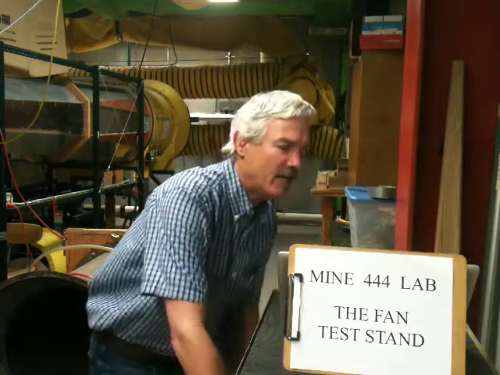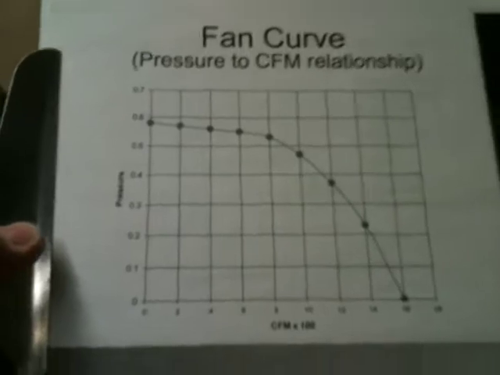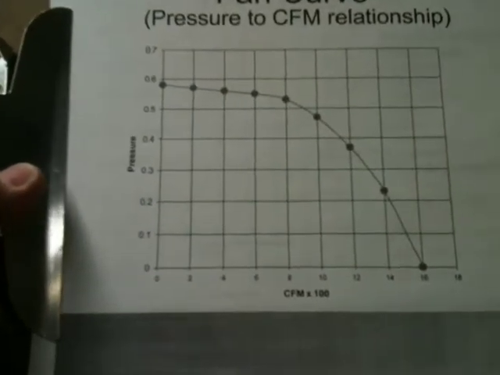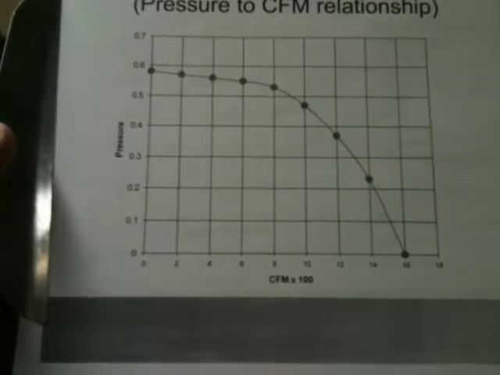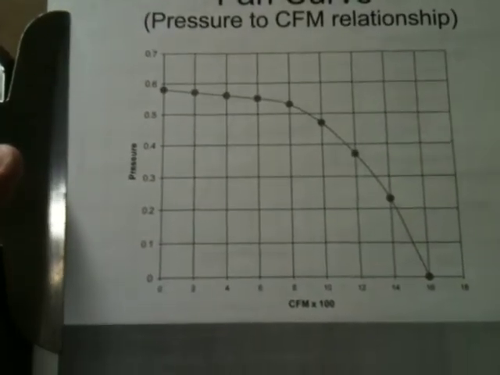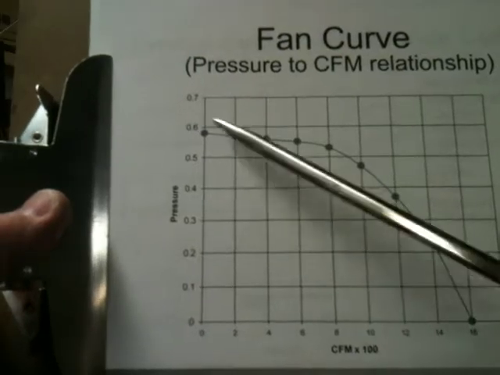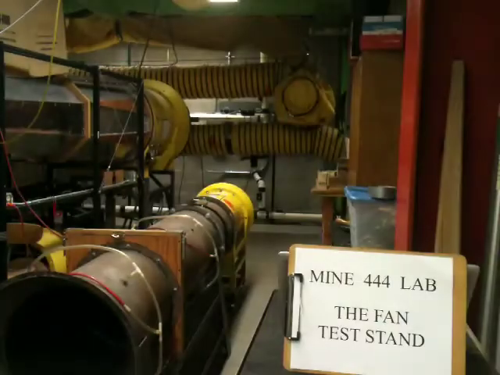As we've been studying in the labs, fans generate both flow and pressure. Typically, as the pressure generated by the fan increases, the flow decreases, as shown on this general plot of Q versus P, or P versus Q. This is just something from the internet. We have the flow rate Q across the horizontal axis, which would be considered our independent variable, and here's the static pressure developed by the fan. At zero flow rate, we have the highest static pressure, and at the highest flow rate, we basically have zero pressure.